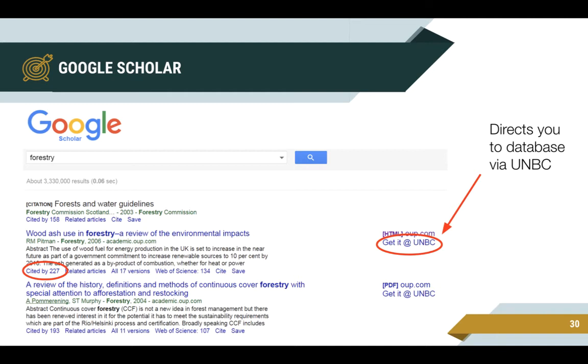One thing that it is really helpful for, though, is this citation mapping. Being able to put in the title of an article or book, and not only seeing the citations in the article, but seeing who cited it as well. This allows you to almost do future citation mapping to see who has cited it and what more current research looks like. If you're logged in through UNBC, if we have access to it, you can see the Get It at UNBC button with Google Scholar as well, which is a very handy feature.